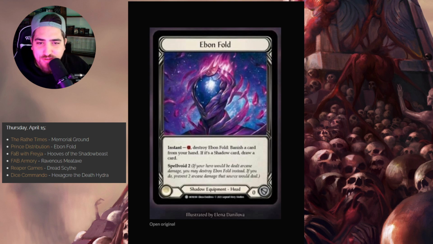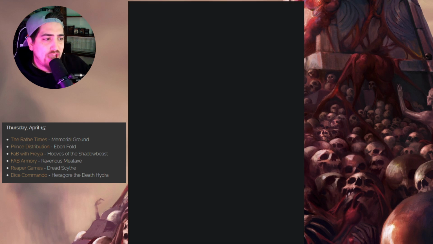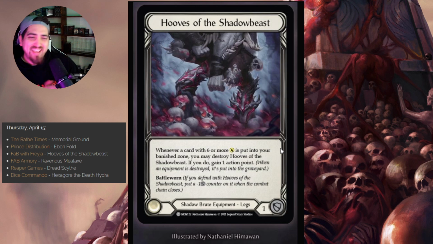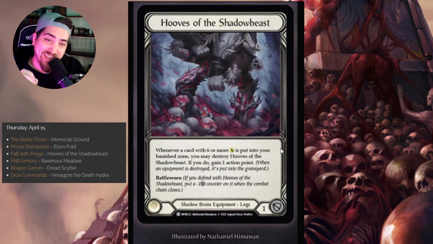All right, let's go to Hooves of the Shadow Beast. This is from Fab with Freya. Hooves of the Shadow Beast, another cold foil common. I love it. Whenever a card with 6 or more power is put into your banished zone, so again, this is going to be Shadow Brute all day, you may destroy Hooves of the Shadow Beast. If you do, gain 1 action point. That is so good. Basically, this is basically Refraction Bolters for Shadow Brute, right? Because you get to get a free action. You basically get a free go again.